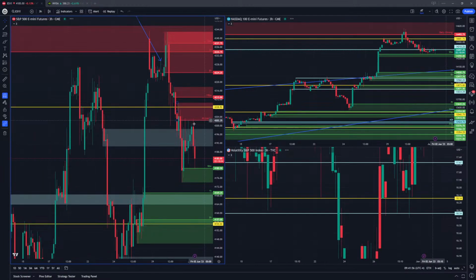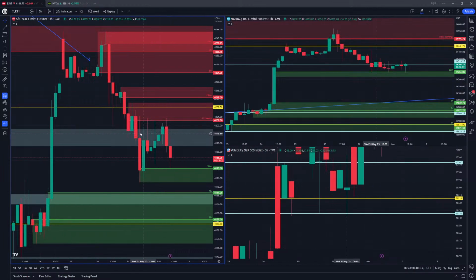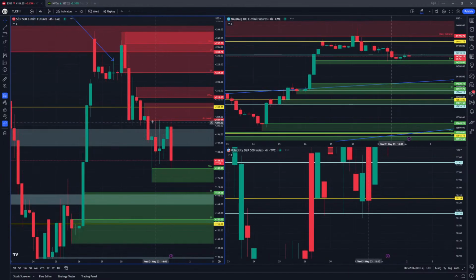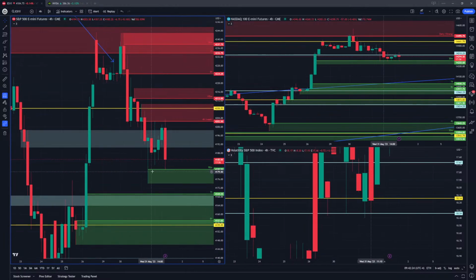Go to a 3-hour. 3-hour, maybe could have marked this right here, but then we have a much wider zone, and those are a bit harder to trade. So I went to 4. I found the basing candle that I liked with the drop that created this channel, and now I have my supply zone and my demand zone, and this is the range. This is the range I will be trading until proven otherwise. So it would be a buy at the low, sell at the high.